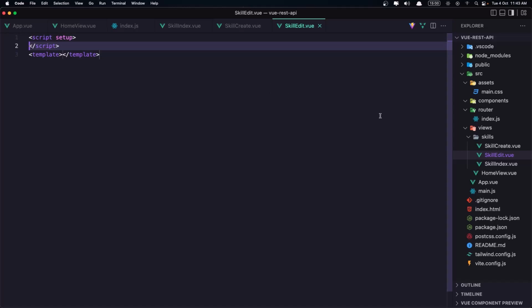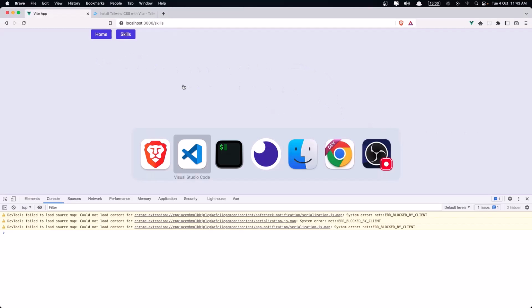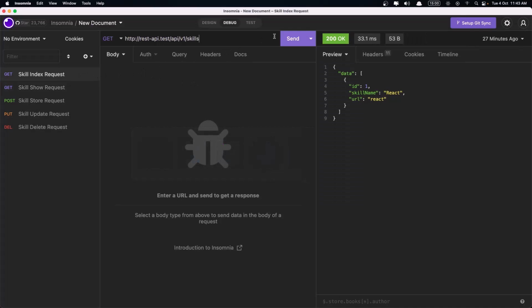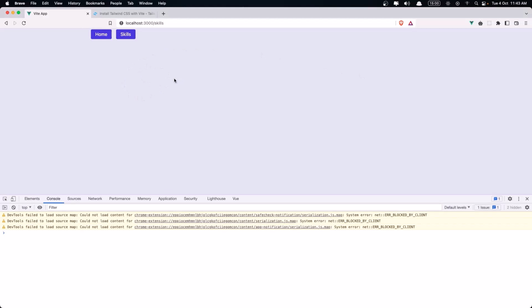Okay, now when we go to the skills, I'm going to display a table here to get the skills and make a call to the REST API Laravel. So the same we make in here and get all the skills and display them in the table. I'm going to use style in CSS for the styles.